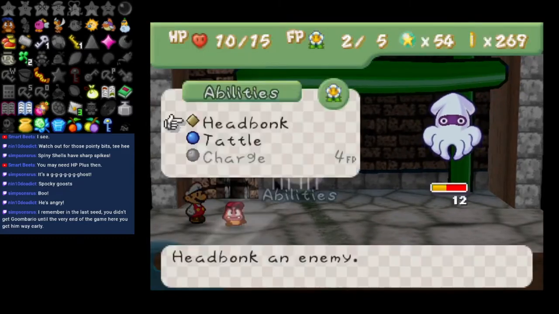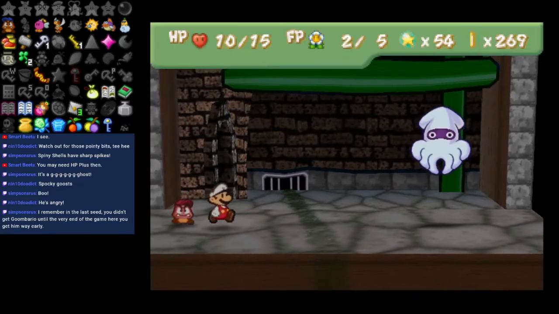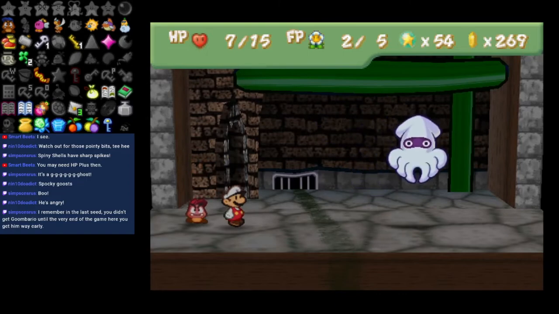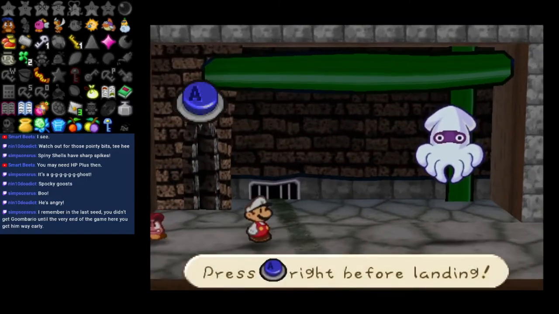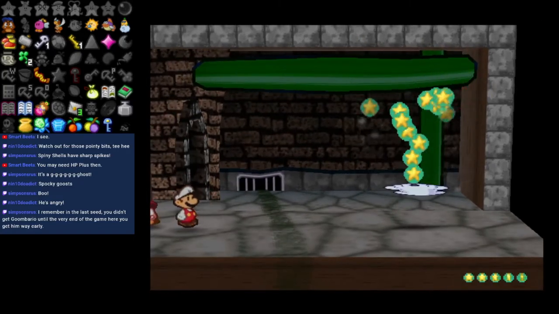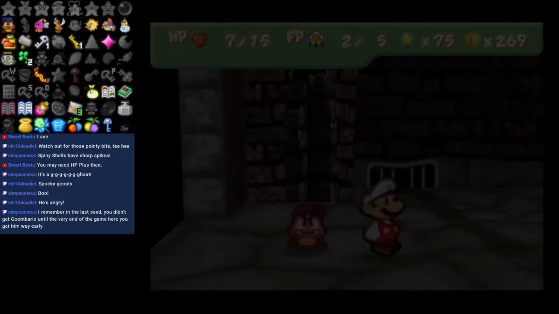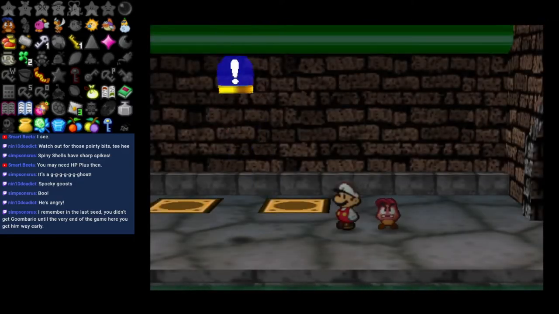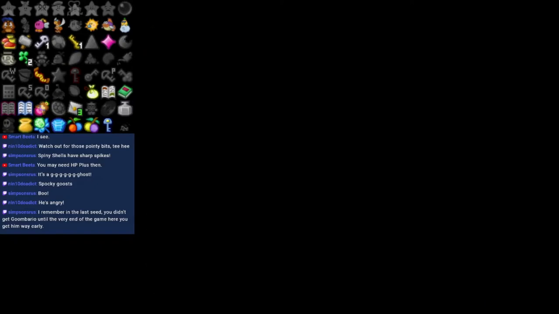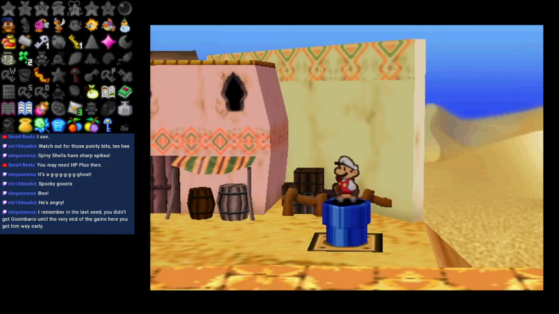Fourteen damage with one attack. Although I think we would have actually dealt more damage if instead of charging we would just attack normally. So, never mind. Well, Blooper's dead anyways. Thanks for the star points. Yay!